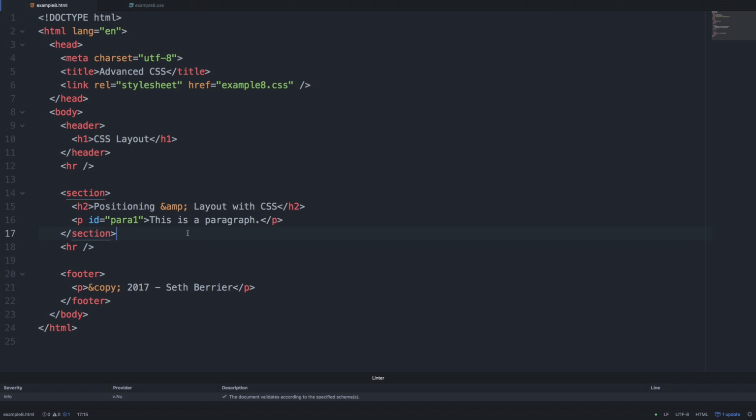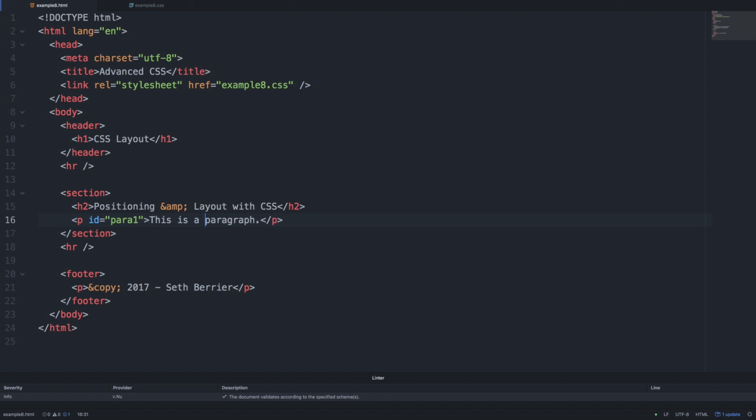But occasionally, we might like to apply styling to something smaller than that. In this case here, we have just the word paragraph. Let's say that we'd really like to style only that. In order to do that, I need to be able to select it. But I have no way to select something smaller than a tag. If it is not surrounded by a tag itself, I can't select it.